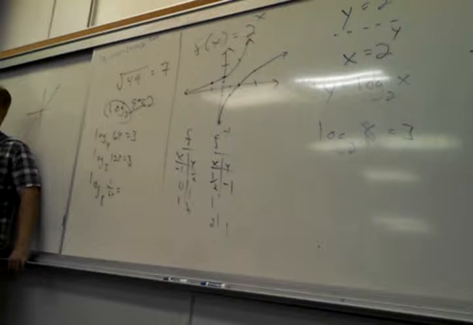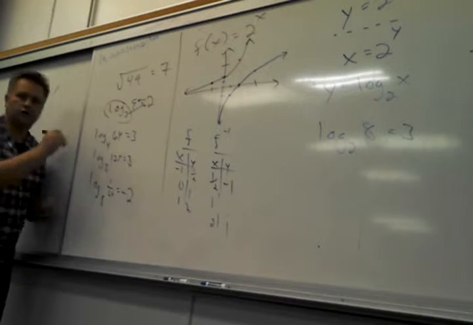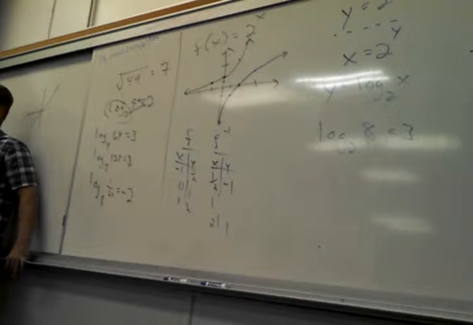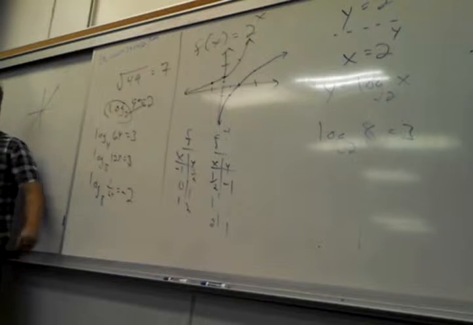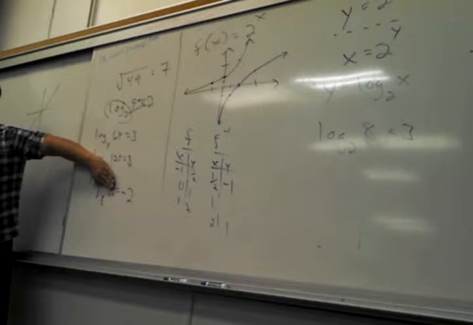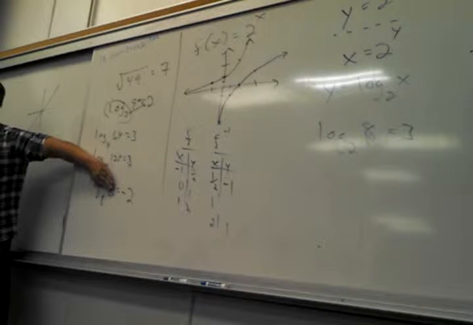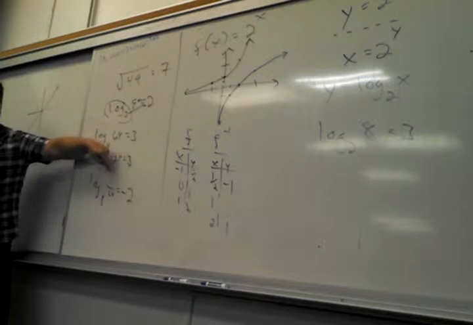And what do you do to 8 to make 64? So it's got to be 2, but it's got to be negative 2 to make it flip. Right? How do you make 8 become 64? What do you raise 8 to make it 64? 2nd power, and to make it flip, it's got to be a negative power.